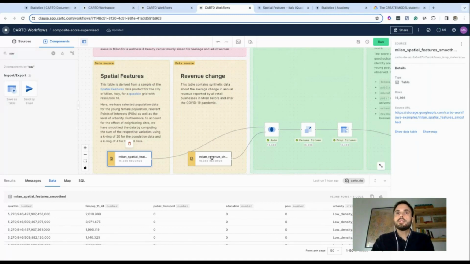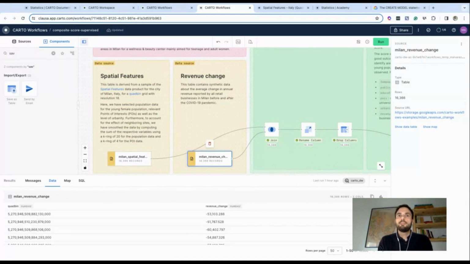But then I have what we call label data, or a business metric. In this case, this business metric can be anything that is relevant to our business. In this case, we selected the difference in performance or in sales before, so pre and post COVID.